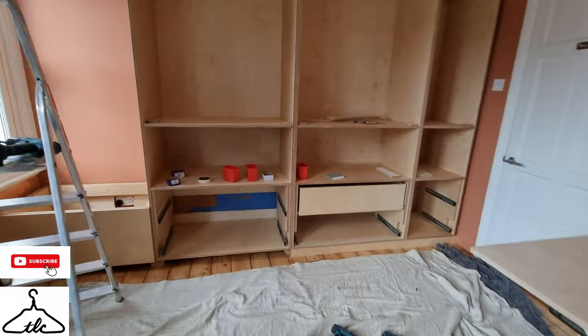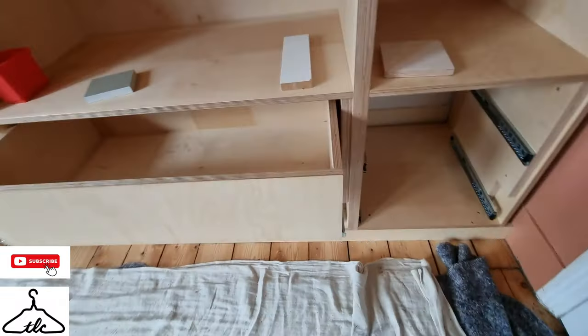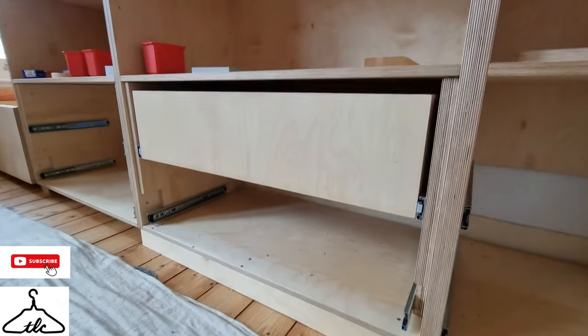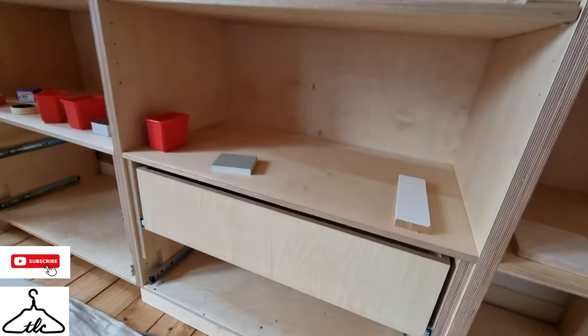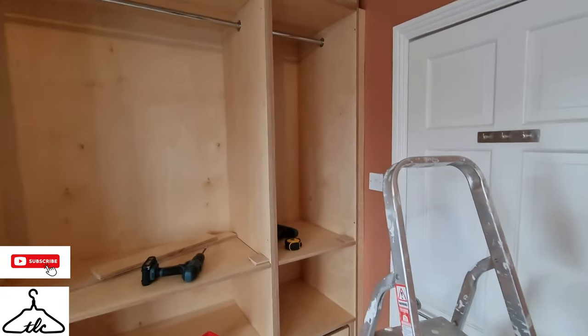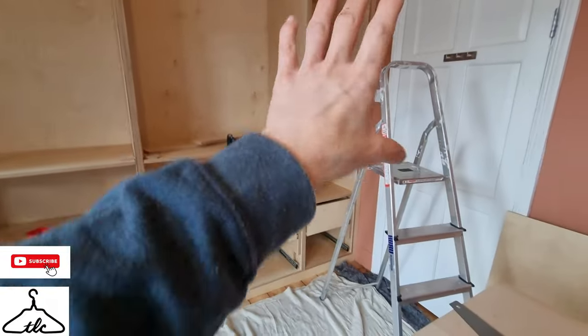There we go, one in, nice and easy, just went straight in. Two-man job for a bigger drawer, one person grabbing each end, and a big enough gap for our fingers to get in, nice 25mm parallel gap, and that is the finish right there. Drawers in, and we got that side trim in there, and Sean decided to get that side trim in and that side trim, and so then we can hang this door.